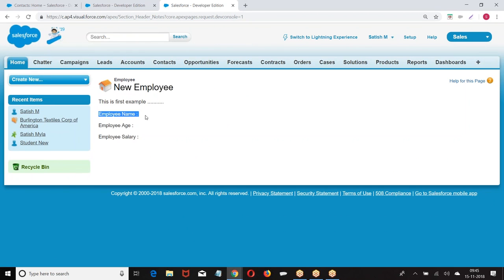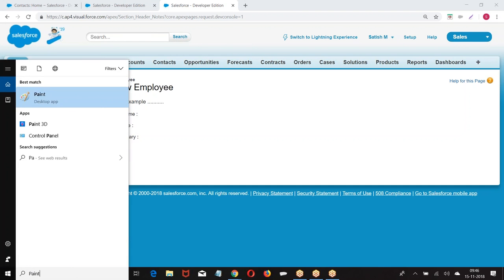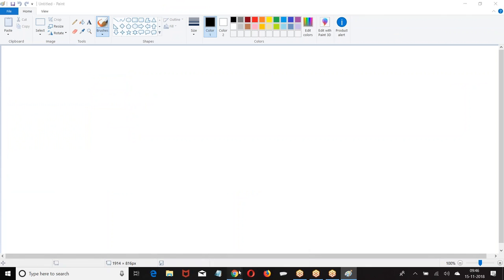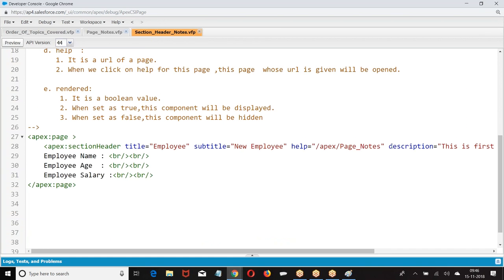So we have employee name, age. So what we have? Header. This is a description. This is the body of the page. People have followed this example, right? So what we have? Title, subtitle, help, description, and we can create a body of the page. Now, everyone has followed this. Any query on this? Am I clear? Clear for everyone?